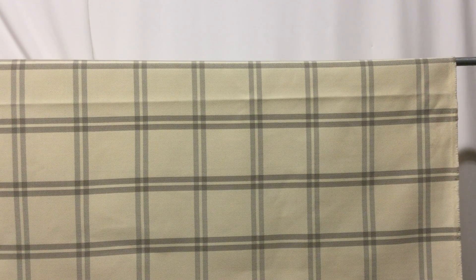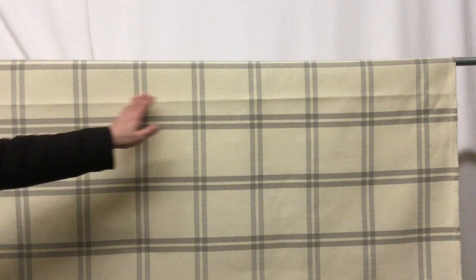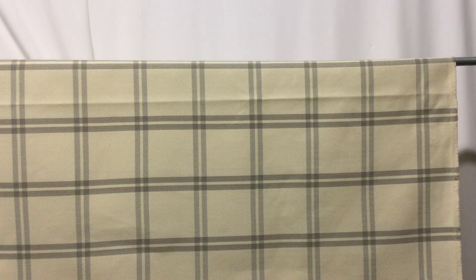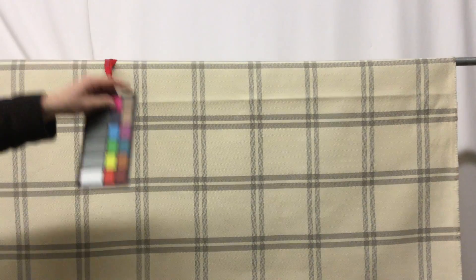This is a beautiful gray and cream east end large plaid. There is only one shade of gray in this fabric but it is beautiful. It has this gorgeous herringbone pattern that runs across here. I'm going to put a color card on here but I just wanted you to see the whole fabric as one before I obstructed it with something.